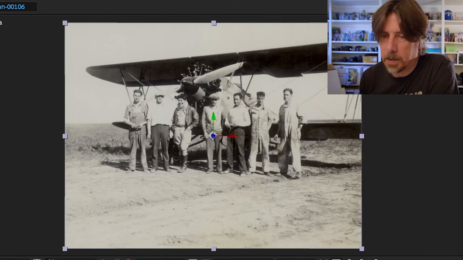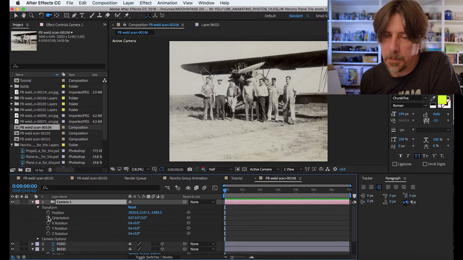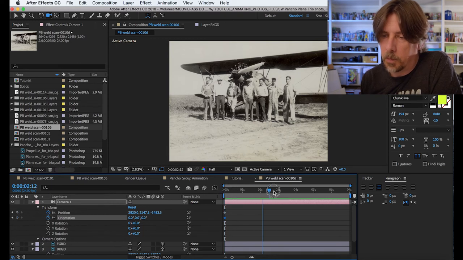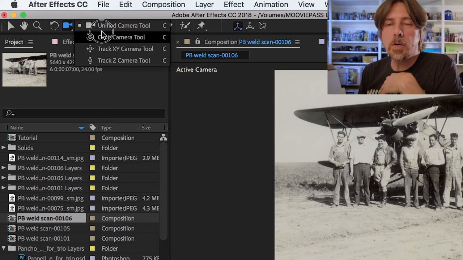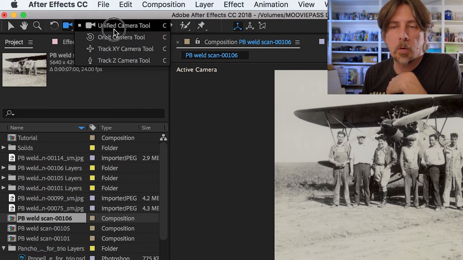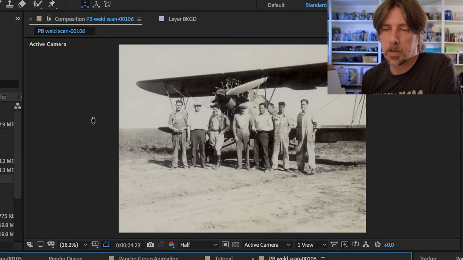So let's go back to our active camera, get a position here, and maybe a rotation here as well. I hit the P key for position, then I held down the Shift key and hit R. Yeah, I know, I'm still helping out the beginners, so all you pros, hush. So I'm going to set a keyframe for my position, I'm going to set a keyframe for my orientation, and I'm going to move 5 seconds in. You can either go up here to choose different cameras if you need to work your way in different movements, or you can just keep hitting the C key and it will rotate between the various axes or rotation cameras.